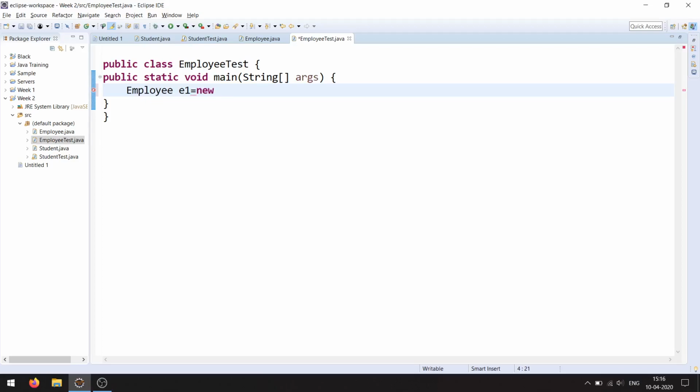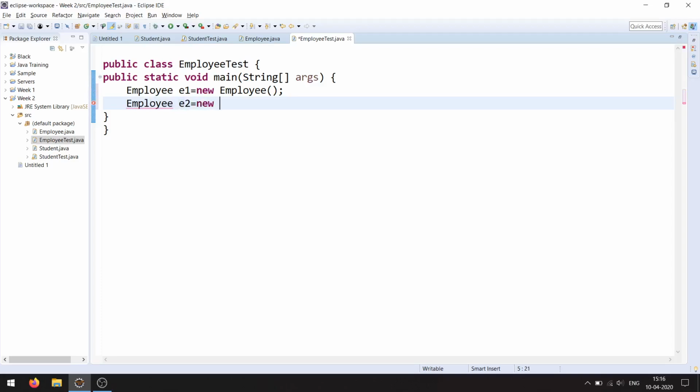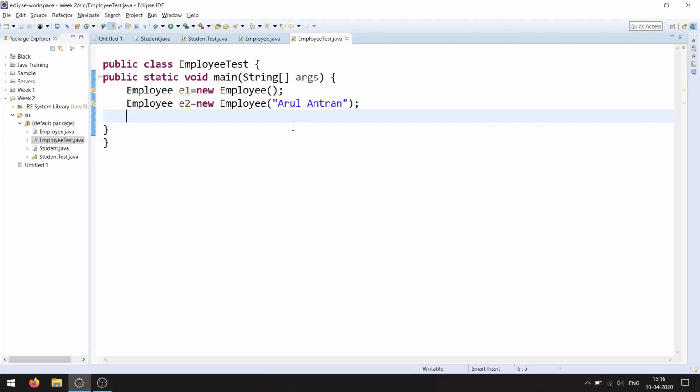In the first case, I am going to use the default constructor, and I am going to have one more object, e2, by invoking a parameterized constructor. In case of the parameterized constructor, while invoking it, you have to pass the name. So now we have created two objects, one object with the help of the default constructor, another object with the help of the parameterized constructor.